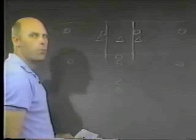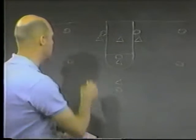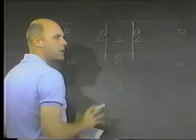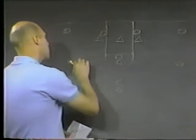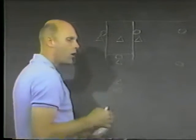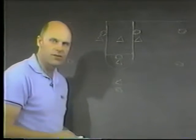Then we add dribble penetration and allow the ball to be dribbled. Now when they're closeouts, they have to be conscious of the ball being driven to the middle of the floor, into gaps. So they're really going to work hard on all of these movements in a 5-on-8 situation.